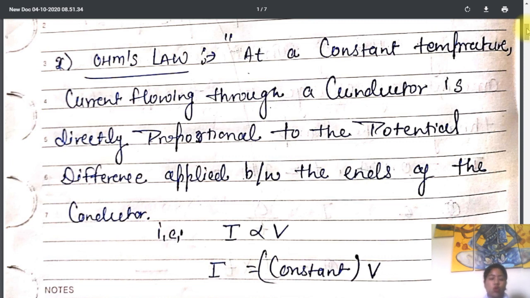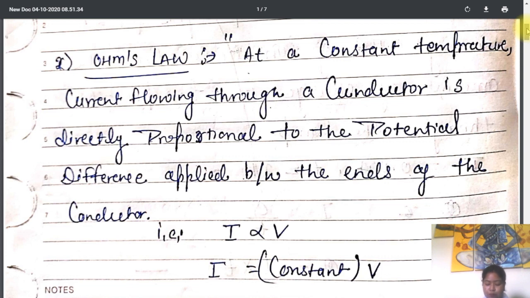With the help of these three or four observations, we draw a table between V and I — the values of the voltmeter and the values of the ammeter — and we also have the ratio of V and I. When we draw the graph between current and potential, we find out that there will be a straight line on the graph between voltmeter and ammeter. With the help of this activity, we understand that whenever we have a straight line graph between any two quantities, it means they are having a proportional relation.